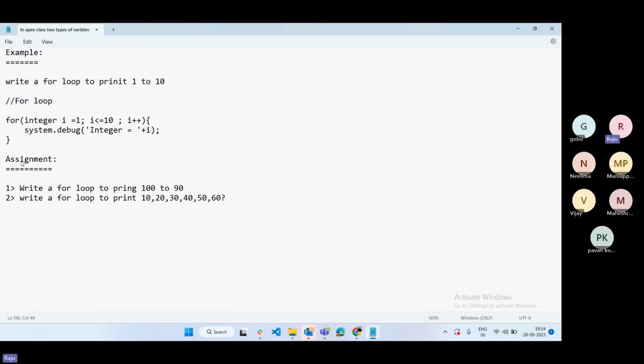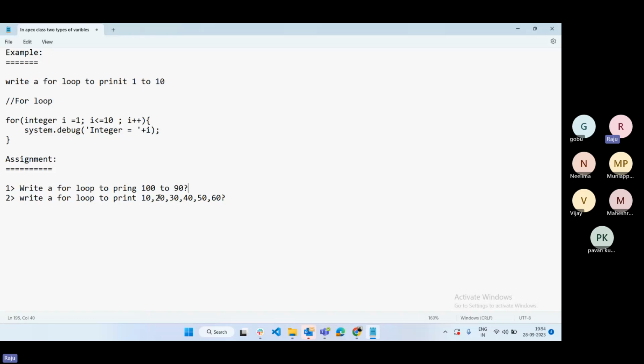How to print? What condition do we use here? Starting value is i equal to 10. Okay, so I'm giving a hint. The first one is the same code, starting i equal to 100 and i greater than or equal to 90, and here you use decrement, i--. Second for loop, starting value is 10.